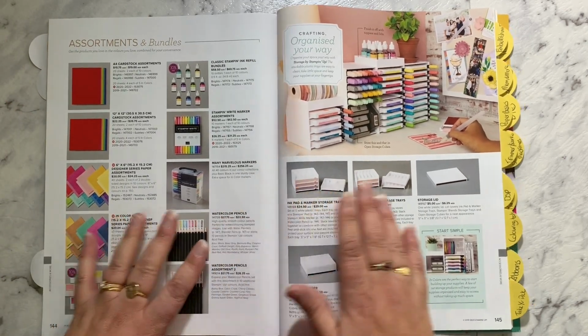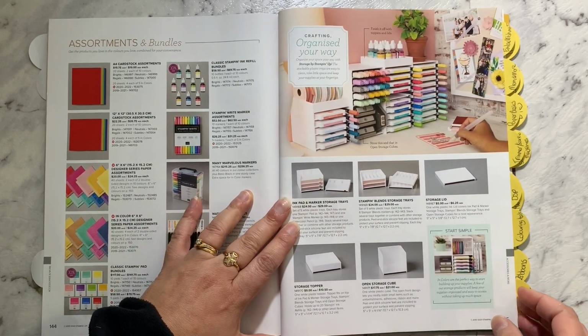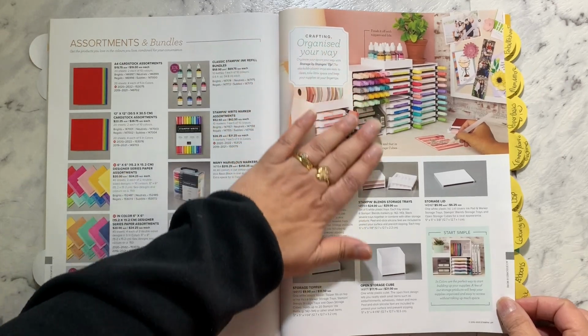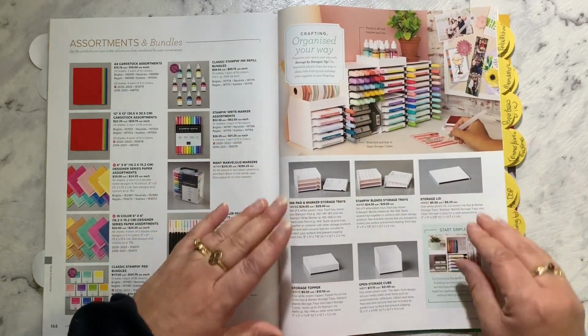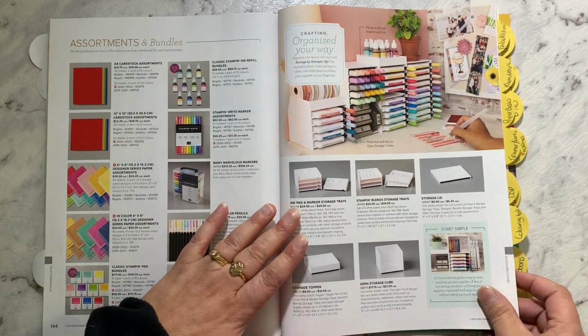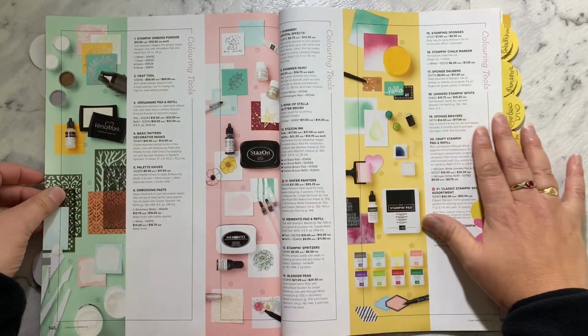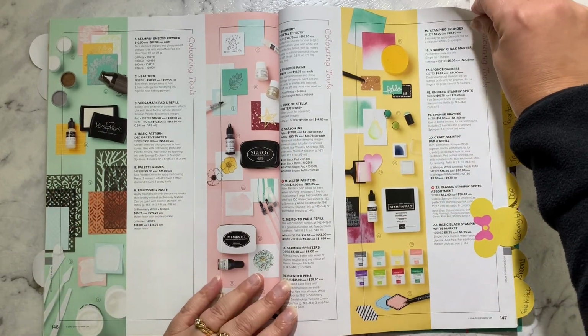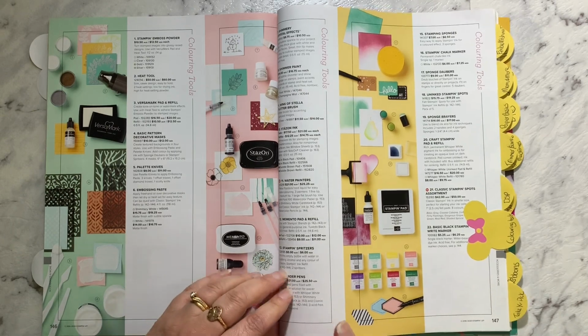So moving through the rest of the nuts and bolts, we have storage. Again, all of the storage is just condensed down into one page this year. Our colouring tools are all located next, and I just wanted to quickly point out a couple of things. Can you see these in here?